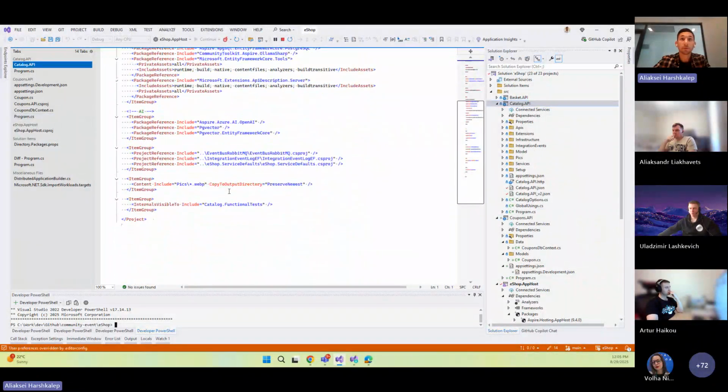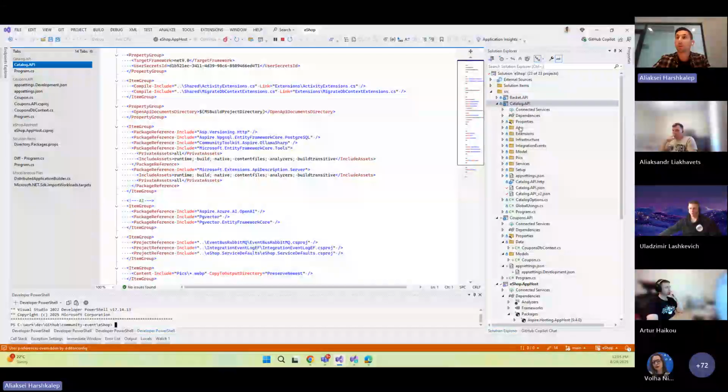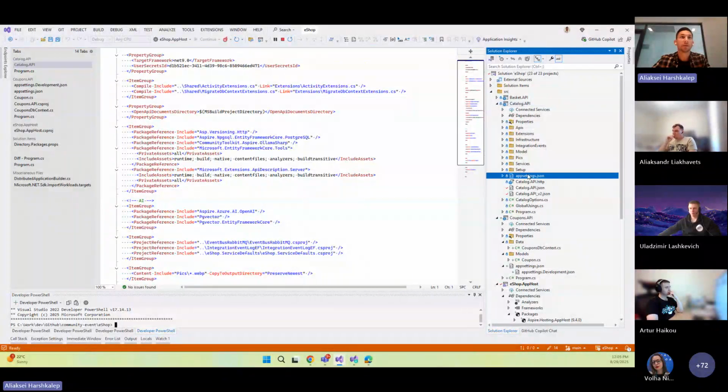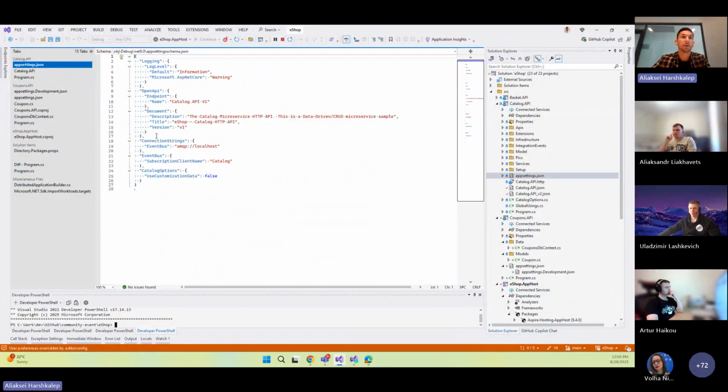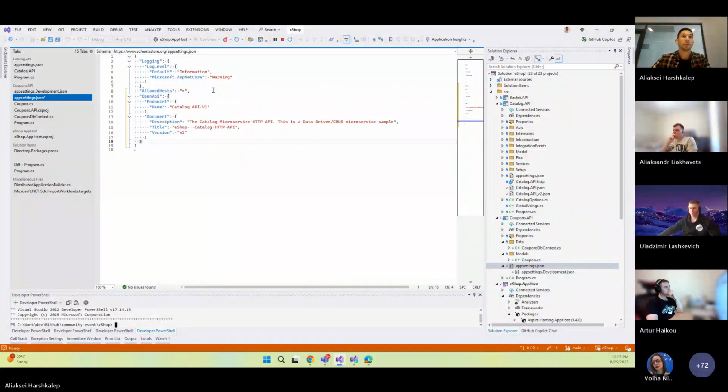We have a reference to Scalar. No, we do not have anything. But probably we do have some settings. Okay, yeah, we do have some settings in the settings file, and this is probably what is missed. We need to add the section like this.